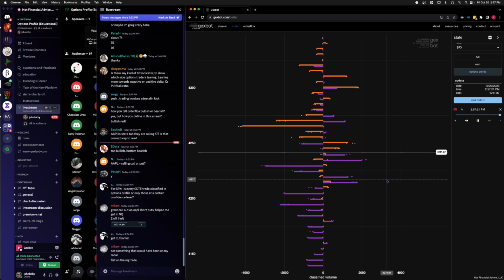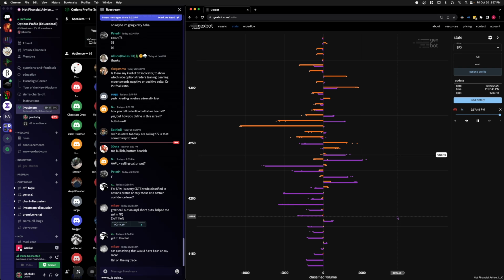And that's what's important for reading this, right? So I'm not going to promise you that this is exactly the number of 4250 calls that have been bought today. But I can say with very high degree of confidence that the relationship between the magnitude of this strike and this strike is accurate. Similarly for all of them. And so in that sense, everything gets classified, everything gets put through the system.